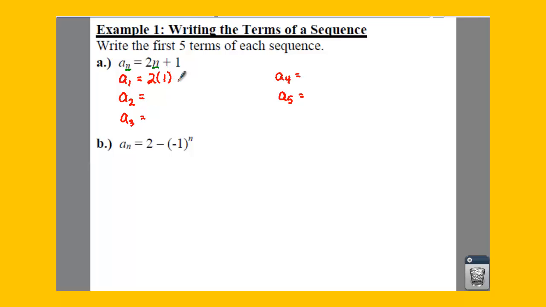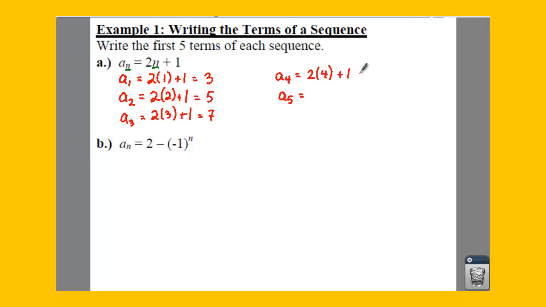So I'm going to say 2 times 1 plus 1. I plug in a 1 because that's my first term. So I say 2 times 1 is 2, 2 plus 1 is 3. Now I'm going to do the same thing with the 2. So I'm going to say 2 times 2, because I'm going to plug that 2 in for the n, plus 1. So you have 4 plus 1 is a 5. So I see a little pattern here. Now I'm going to say 2 times 3 plus 1 is going to give us 6 plus 1 is a 7. I see a pattern big time now. 3, 5, 7, maybe a 9, maybe 11 is going to be next.